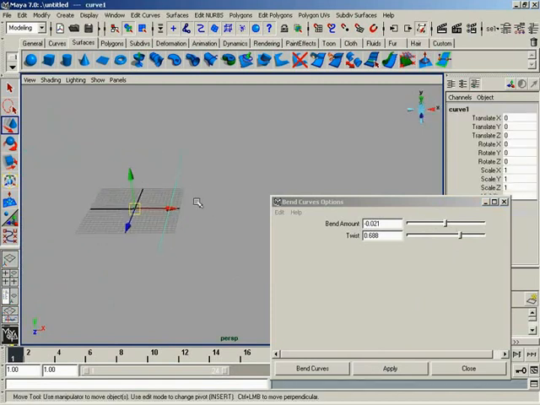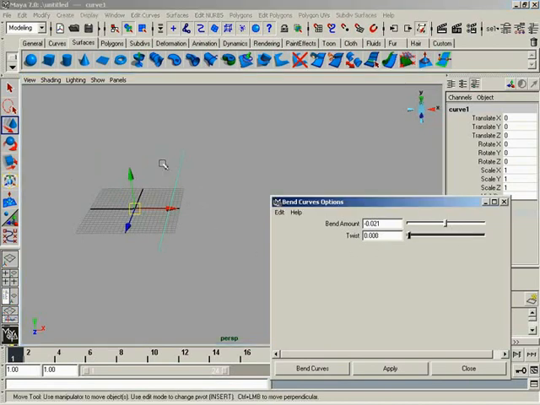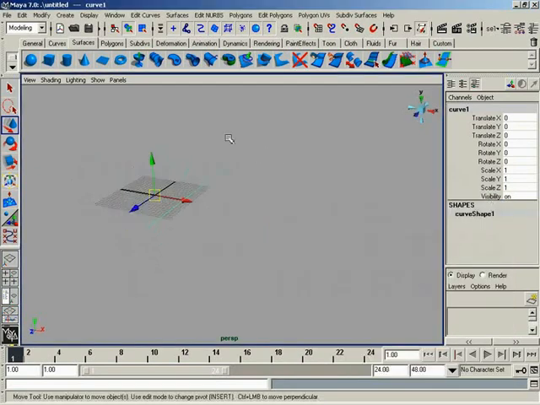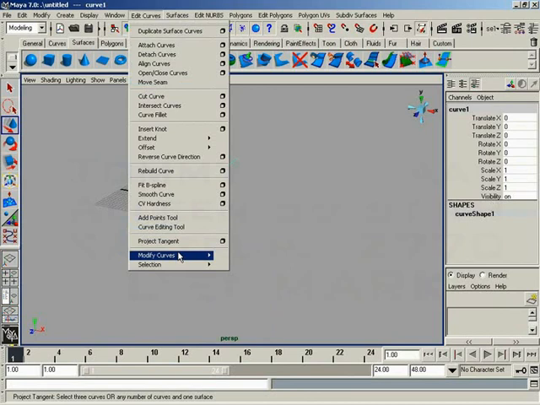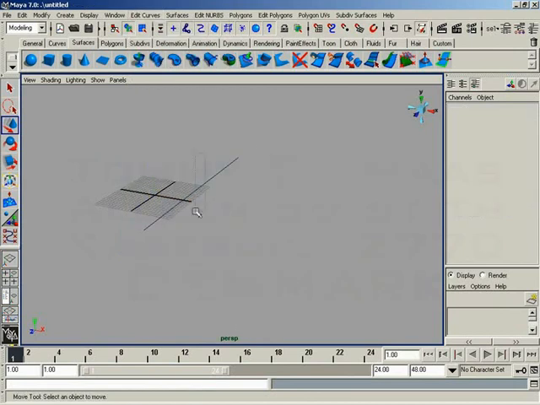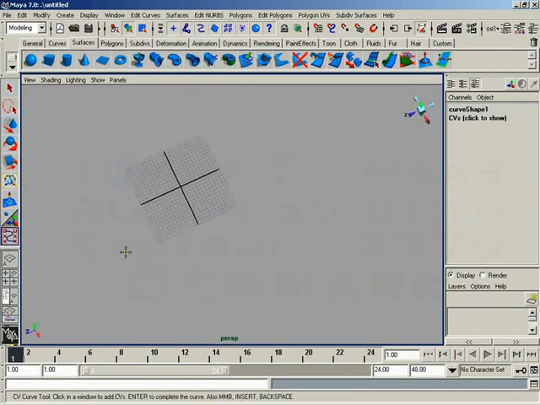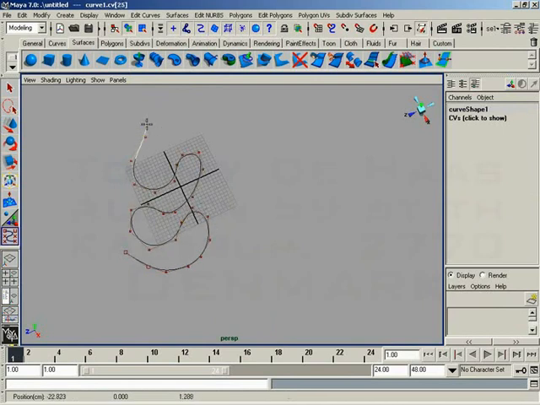Although, I got to admit, in most cases, I would find it easier to just go ahead and bend it along the grid and then snap my pivot point back to the base of the curve and rotate it if I needed to choose a direction. But that's just me. So there's bend. What else do we have from here? We've got modify curves, scale curvature, and for this, it would help if I had a nice curvy curve. So let's make a curve that's got some curves. Looks like a fun road to take a motorcycle down.